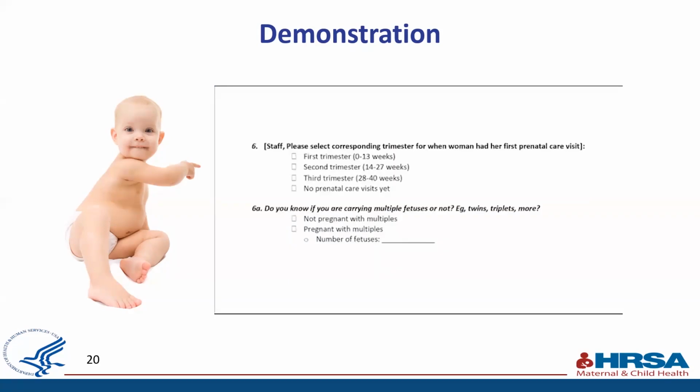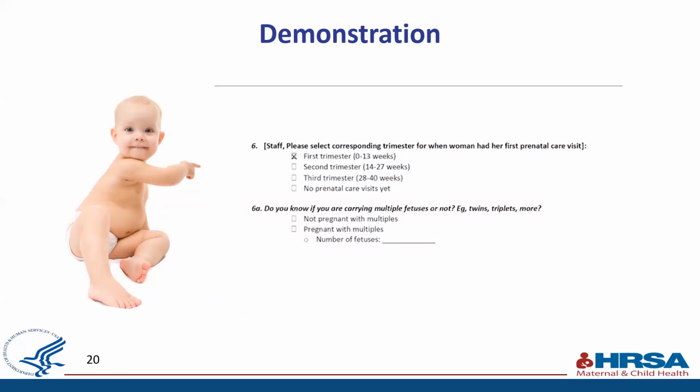The staff note in question 6 reads, "Please select the corresponding trimester for when the woman had her first prenatal visit." In this case, Maria had her first prenatal visit when she was 8 weeks pregnant, so she was in her first trimester. Do you know if you are carrying multiple fetuses or not, i.e. twins, triplets, or more? Just one.